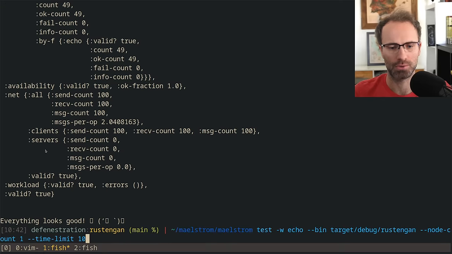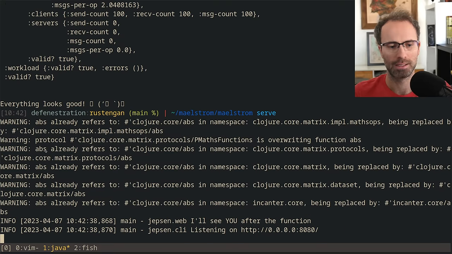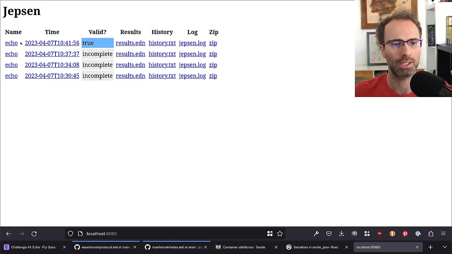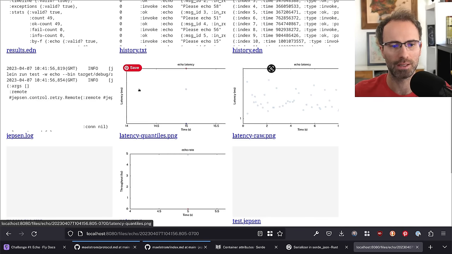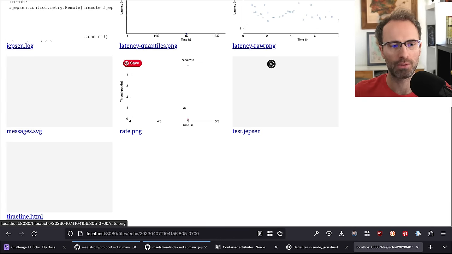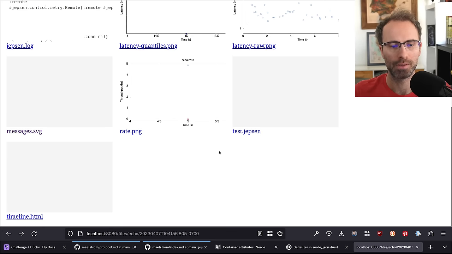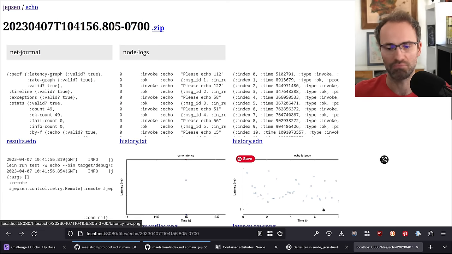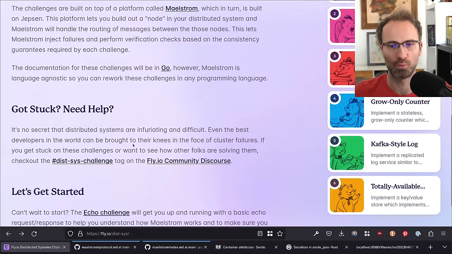We can look at Maelstrom serve too. There's a mechanism in Maelstrom that lets you basically look at all the stuff that was sent. So we can look at this execution of echo, and we can look at all the messages that were sent. We can look at the latency for echo, the throughput rate. We could look at all the messages that were exchanged between which nodes. So this is going to be handy for debugging later, but for this echo server, it's not all that interesting. Okay, so now we have distributed system one done.